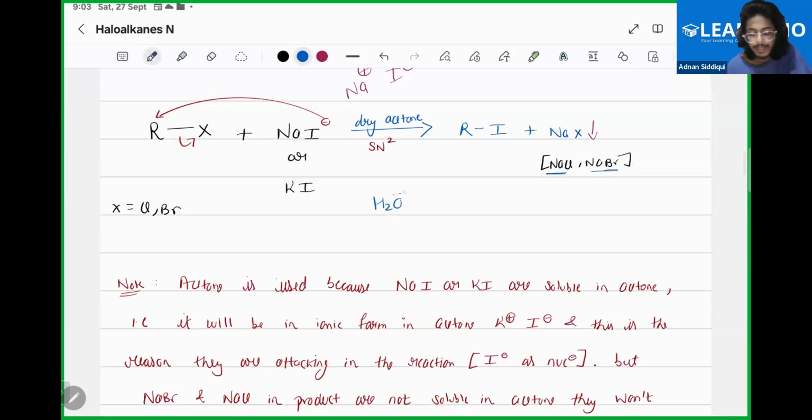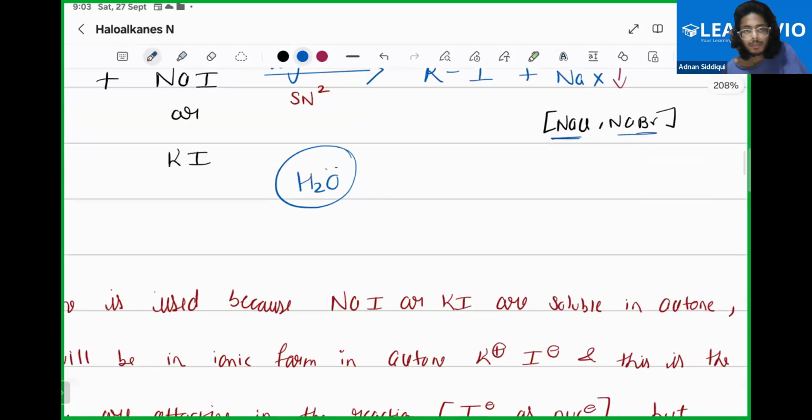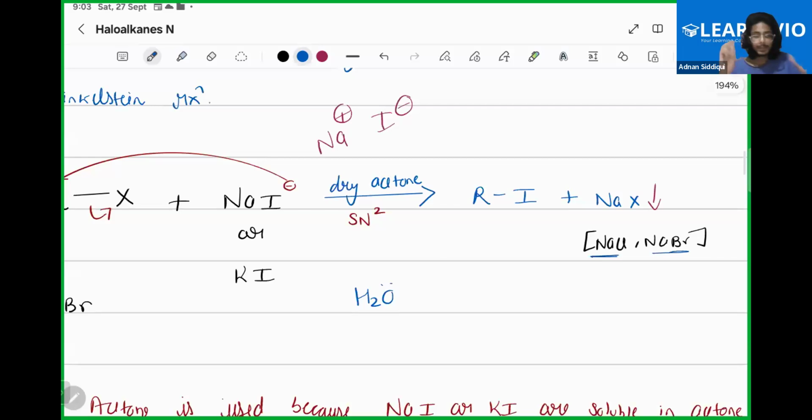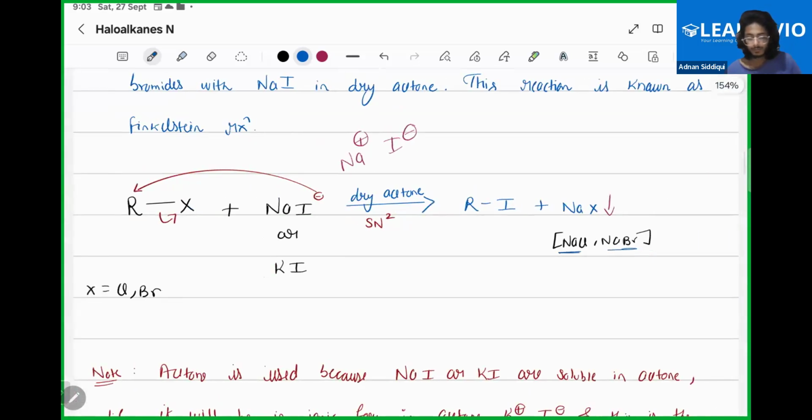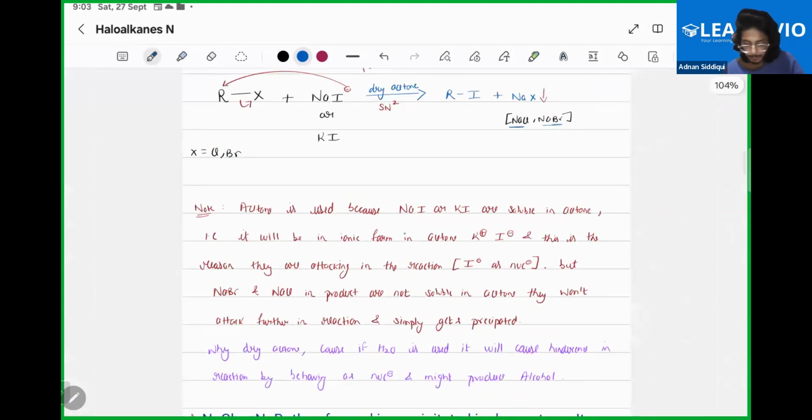And we have already studied that H2O can also act as what? Have I told you what a nucleophile and an electrophile is? A nucleophile is something which has an electron pair to donate. H2O has electron pairs, lone pairs basically. So H2O can act as a nucleophile. To avoid that possibility, so that we can specifically get the attack from the iodide, we are using dry conditions. I hope it is making sense.